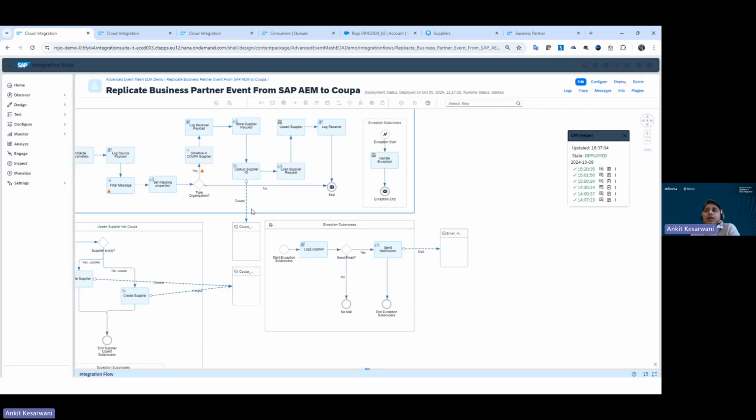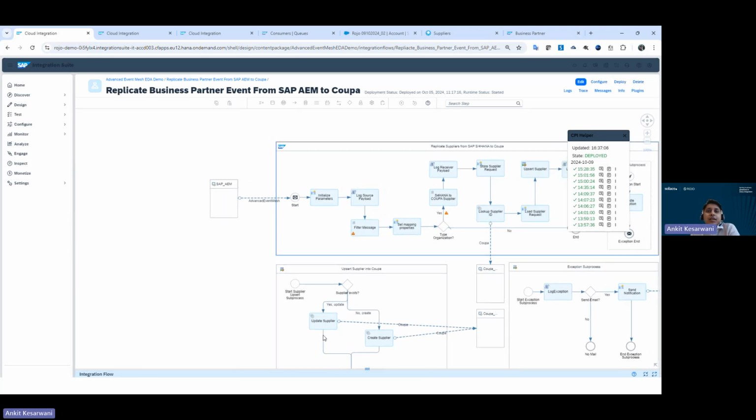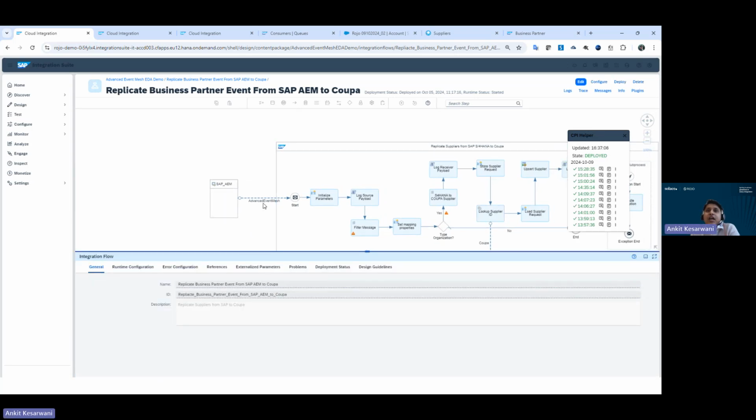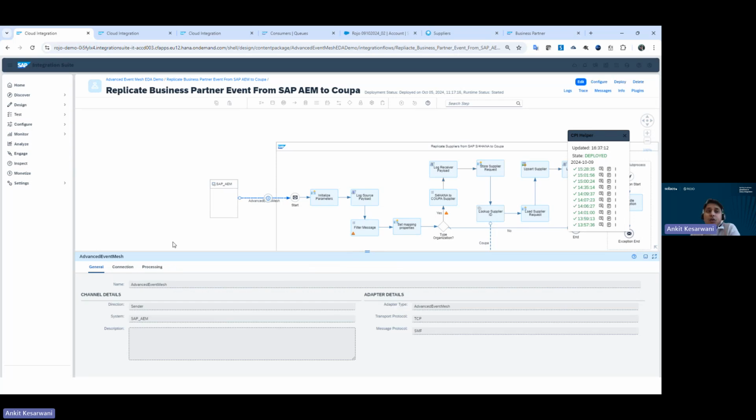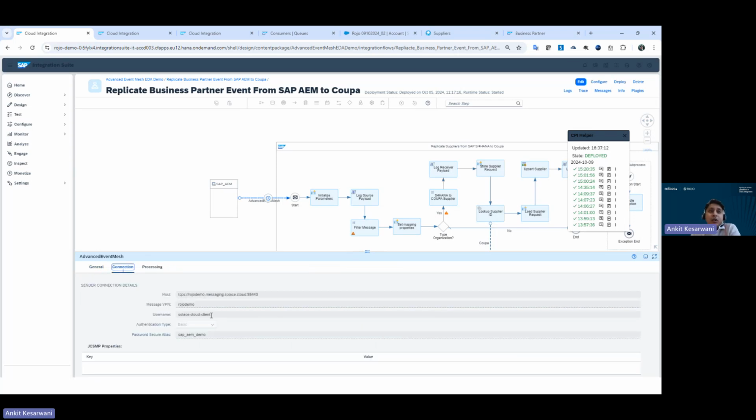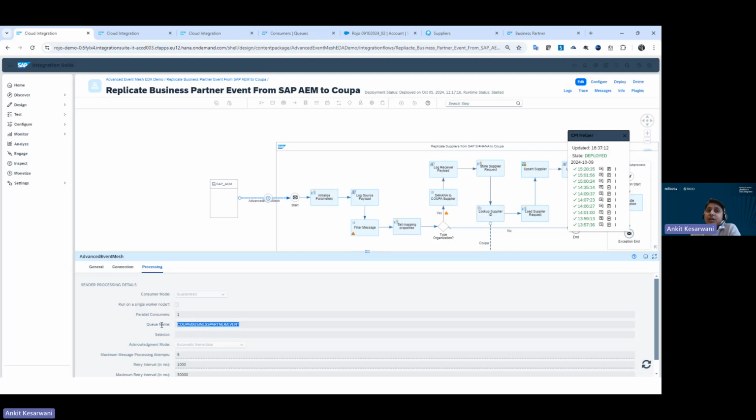It's loaded. Here, the sender channel is Advanced Event Mesh, which is a standard adapter from SAP. If you look at the settings, it is subscribing to the same queue which we created in our event broker, and it has some other settings which handle how I retry messages.